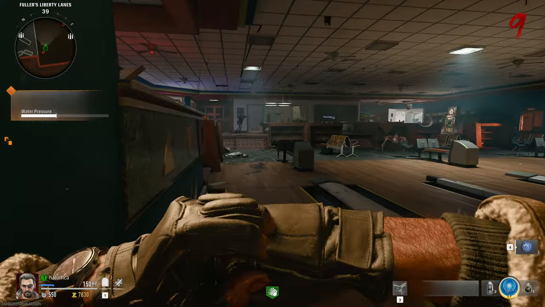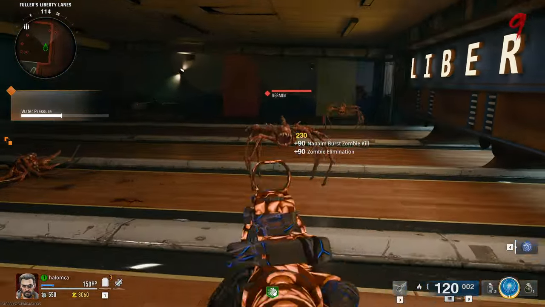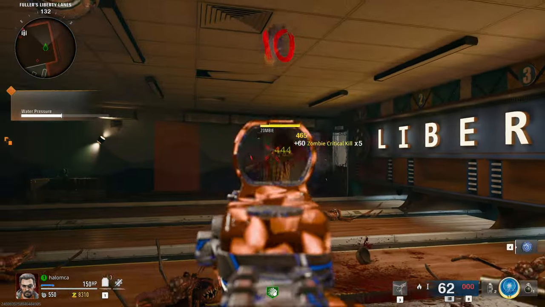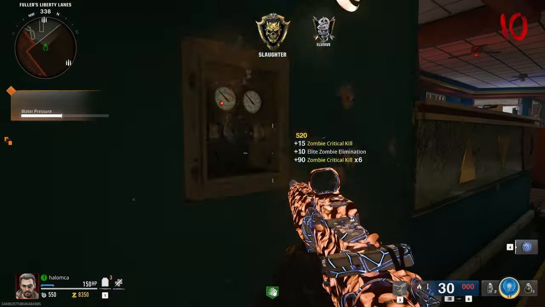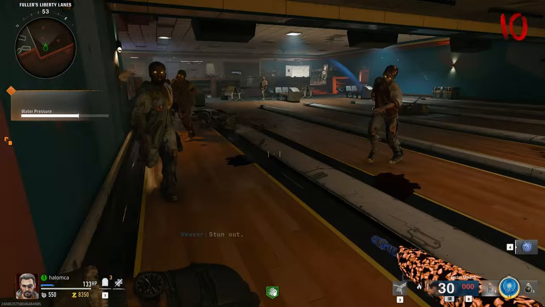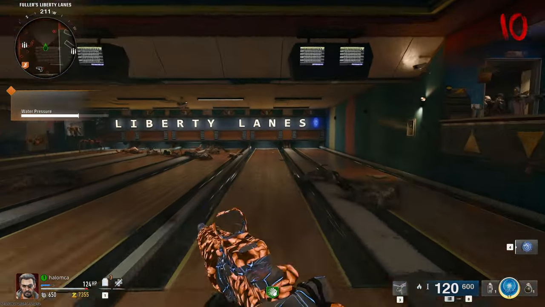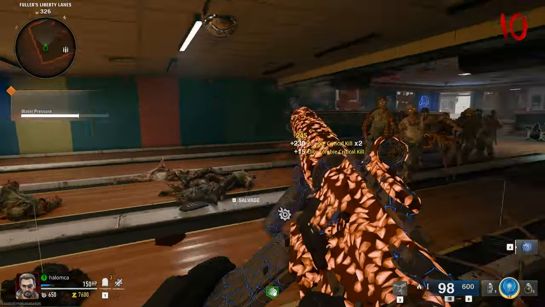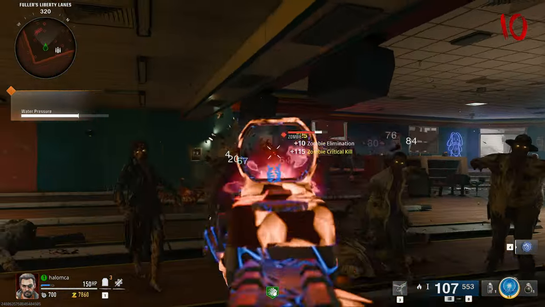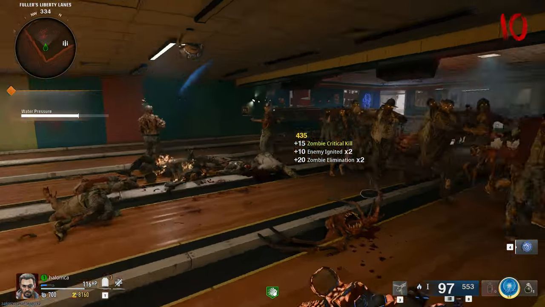Are the enemies spawning in, or is it the same ones? Looks like enemies spawning in. Skull versus bull. No contest. Oh yeah, it just went to a new round. That's interesting. Alright, let's be careful here. This can get pretty tricky, that's for sure. Oh shoot, ouch. Yeah, decoy grenades would be really good actually.